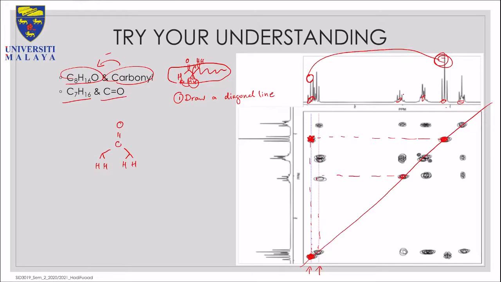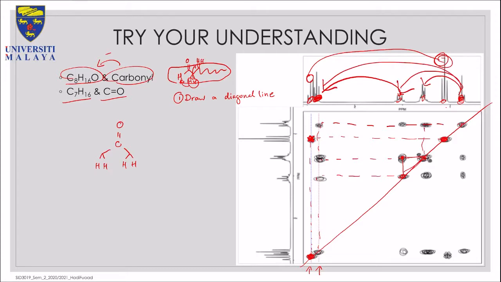Okay, so that one over there is connected to the one around, what was it, about 2.5. And of course that one also has the same spin system, and this one and that one are adjacent to one another as well. And you'll see the other one is this, and you know that this is connected to that one and that one and that one.